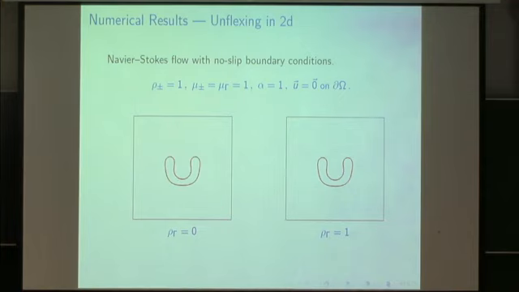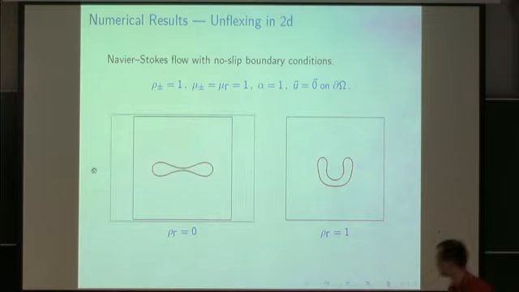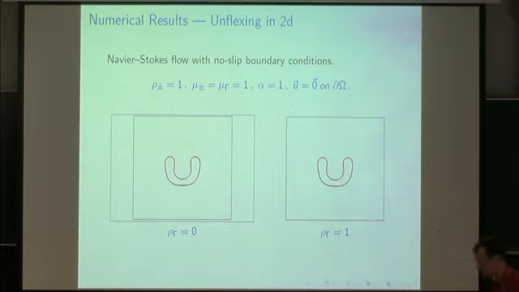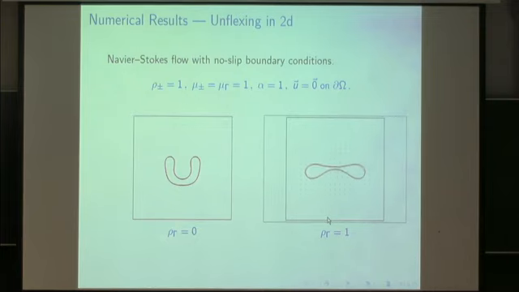So maybe just some numerics towards the end. This shows you the influence of inertia. In this case, I have no inertia terms on the interface. So the fluid only has viscous terms. And then this thing just relaxes to its energy minimizing shape, which for this reduced area turns out to be like that. Whereas if you have inertia terms present, this thing will wobble a bit first and then settle down at the minimal state.